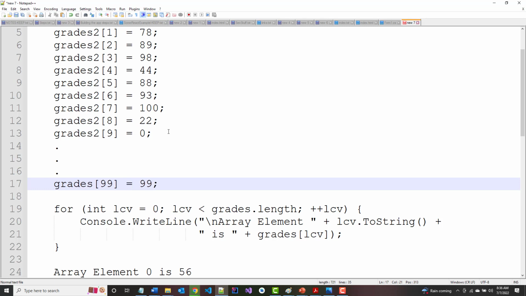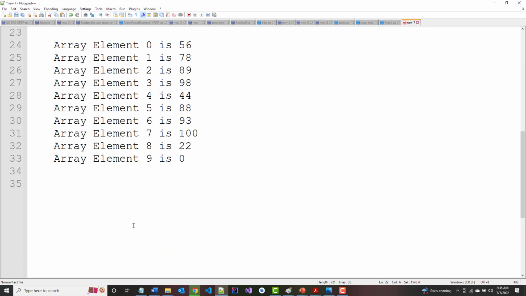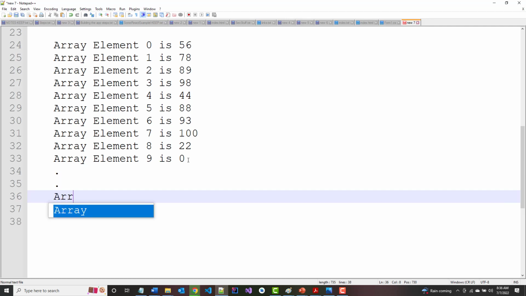All right. Now, we don't have to change anything in here. It'll print all this stuff out, and then it'll print out, basically like 90 more, where the last one will say array element 99 is 99. So ideally, at least, you start to see the power of being able to use a collection such as an array.